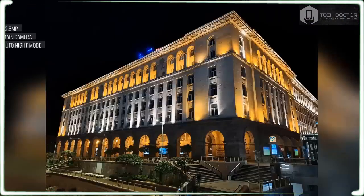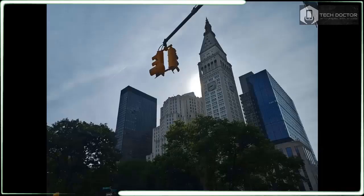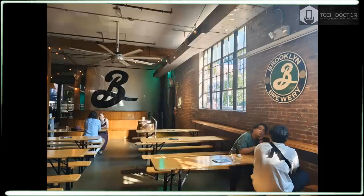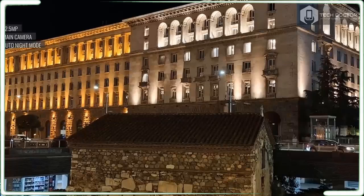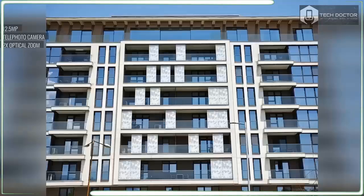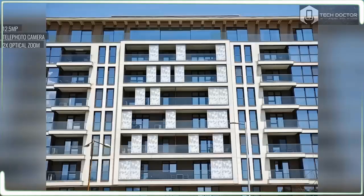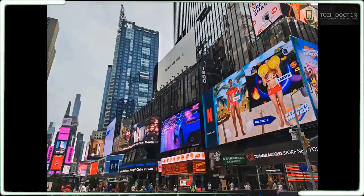I think omitting the ultra-wide camera is a missed opportunity because the Razr Plus 2024 would have made for a more compelling arrangement if Moto kept it and leveraged pixel binning with the main camera to deliver a 2x optical quality zoom. In theory, it would deliver the same package as the triple camera system we get in many flagship phones.